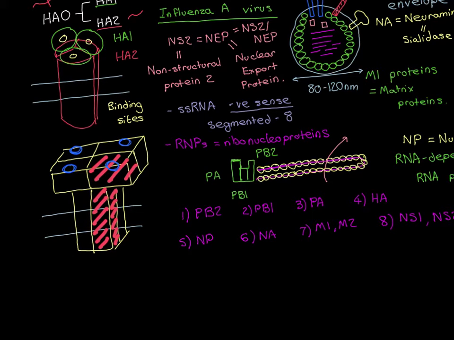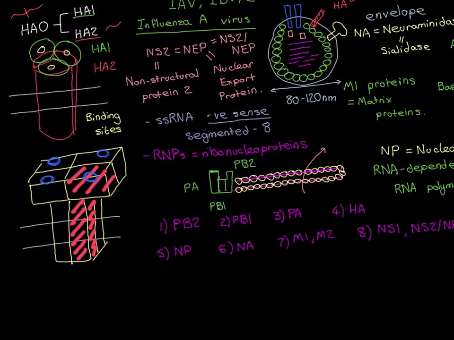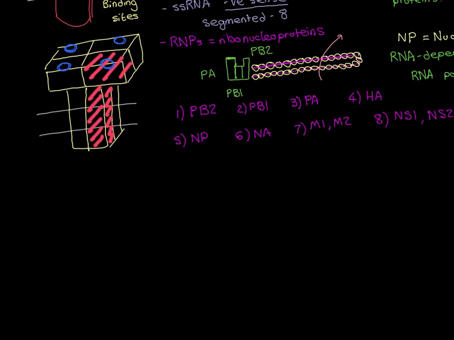Just for completion, I'm now going to go over the structure of the M2 ion channel in a little bit more detail. Okay, so again, the M2 ion channel is a tetramer, as ion channels often are. They're not usually monomers, ion channels, they're usually multimers, and tetramers is a common number of protein subunits to have. So again, here we go, this is going to be the phospholipid bilayer, zoomed in here, and now what I want to do is draw on the 4 subunits of the M2 ion channel.